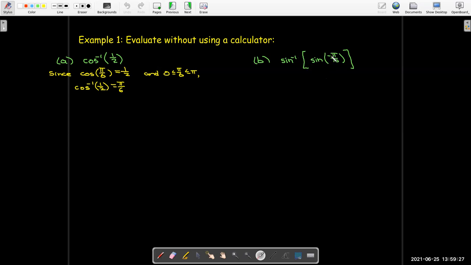So here I have negative pi over 10, I'm going to take the sine of that. Now remember, with the regular trig functions, I can use any number as input for sine and cosine because their domain is all real numbers. So negative pi over 10, no problem. And the key here is that negative pi over 10 is between negative pi over 2 and pi over 2. So whatever sine of negative pi over 10 is, I don't need to calculate its value because I'm going to undo the sine right away and I'll get negative pi over 10 back again. Now that might seem obvious to you, but let's look at this next example.